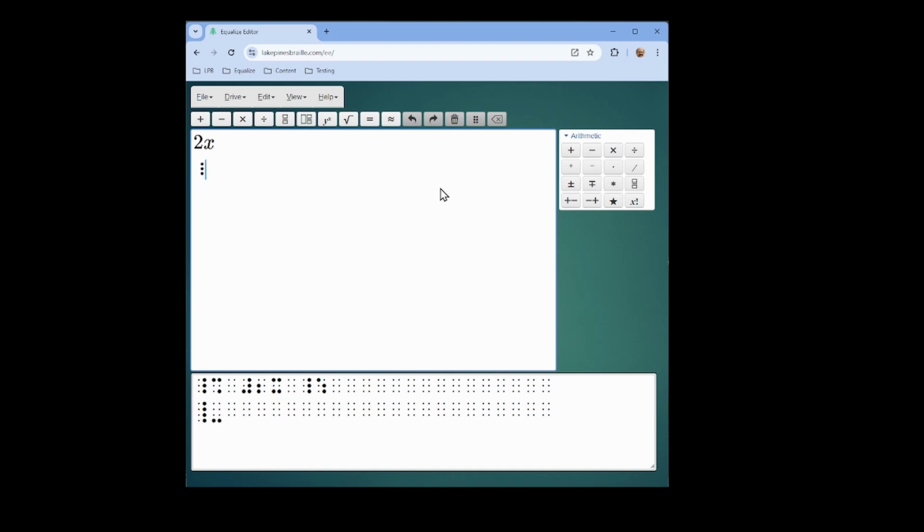I type 456, 146, then 1346 for x, and 13456 for y to create x times y, and the Equalize Editor uses implicit times to form the product. The implicit times operation produces no Braille cells in the Braille output.